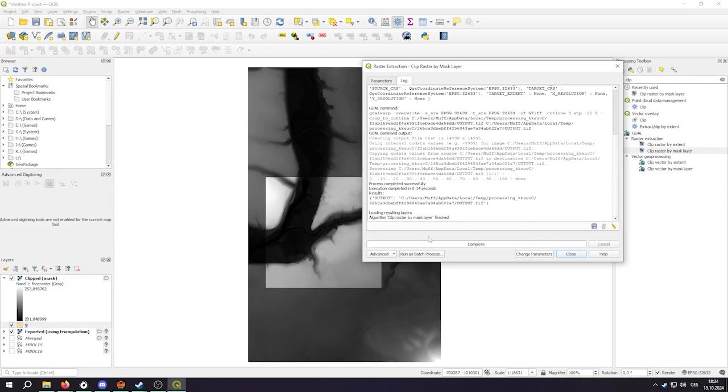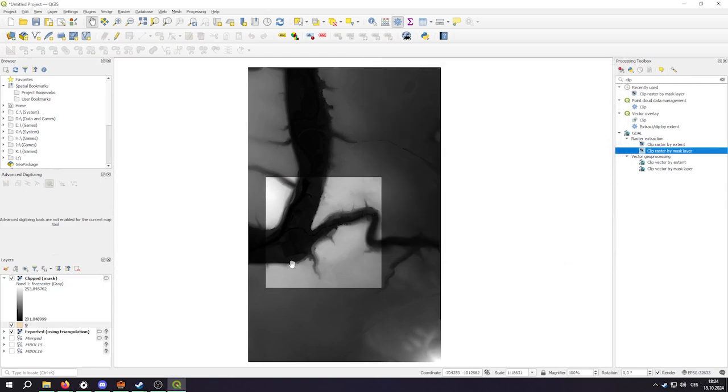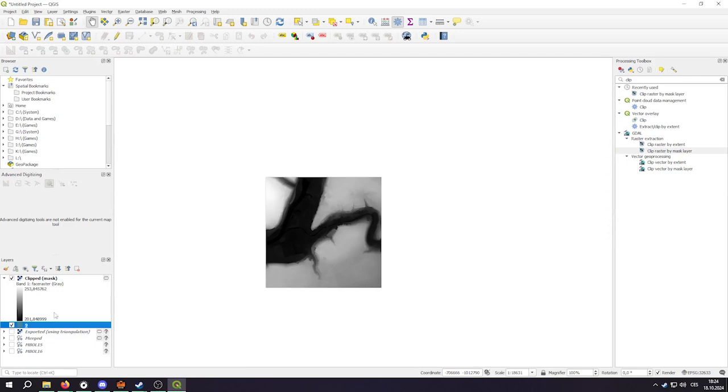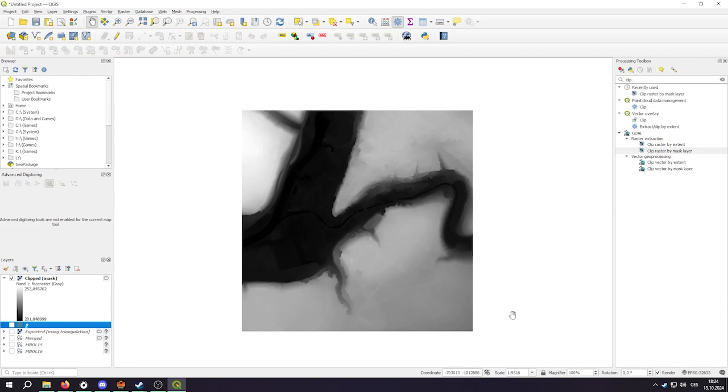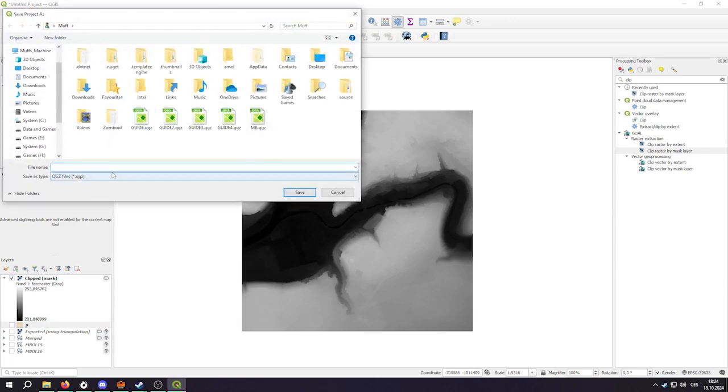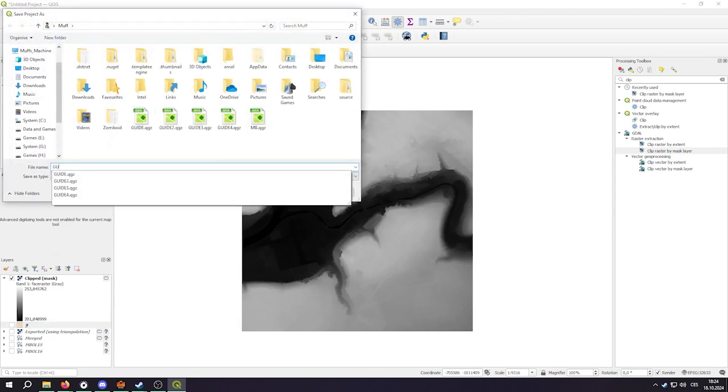It just didn't work without it. Again, select the right coordinate system, and now what you get is your cropped area with exactly 1500 meters by 1500 meters. Another important thing, we should probably save this. Yes, it will be guide 5, you see correctly.